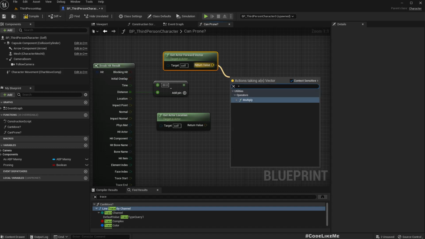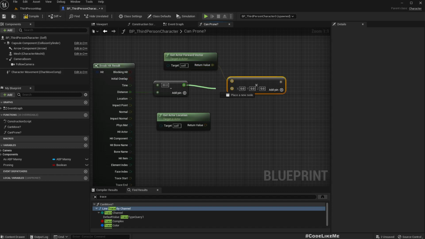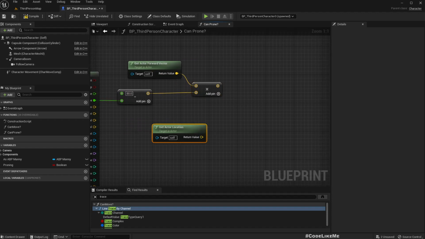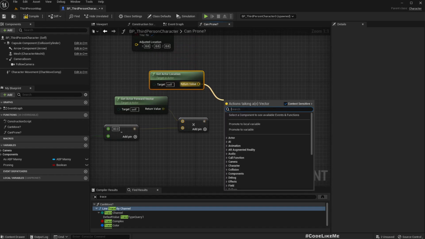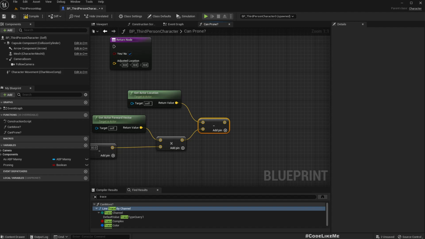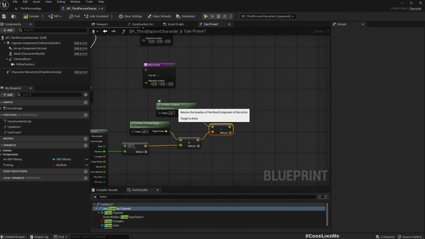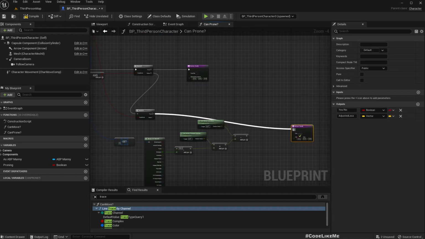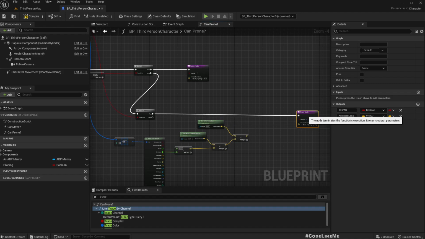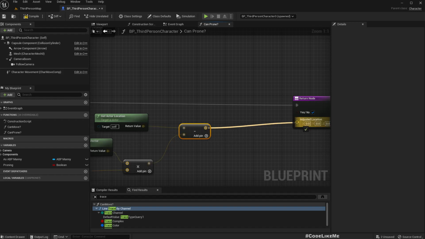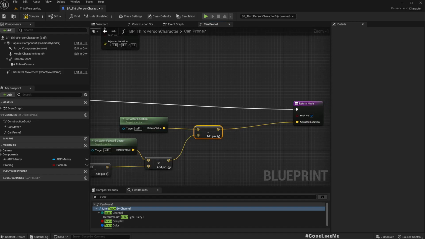We need to multiply this with this one. Then from the original location we need to subtract this. That's how far the character should be pushed back. And so in this case, this is what we need to return.